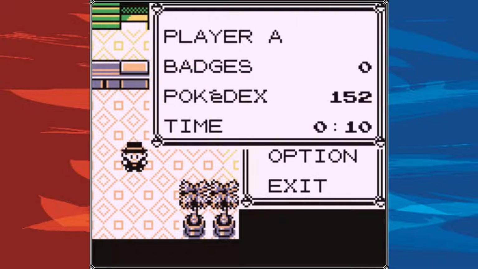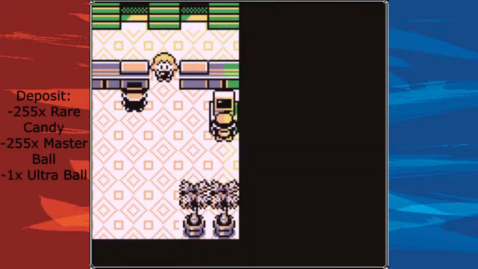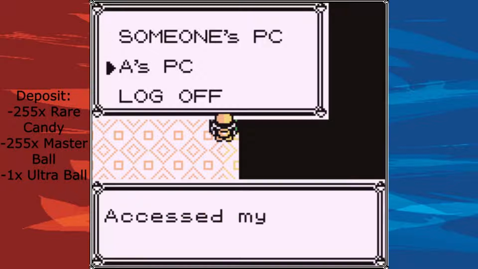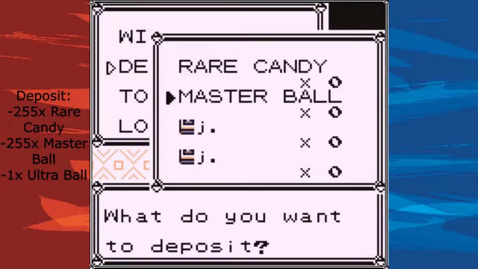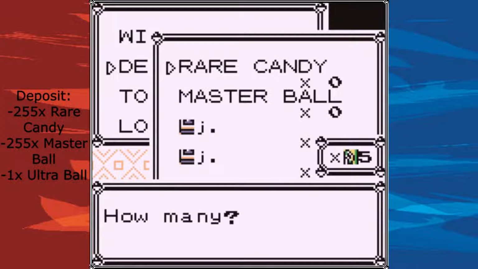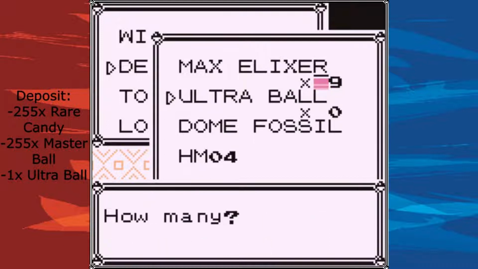Just in case you mess up during the next manipulation, access your PC and deposit those items. Turn it into 55 rare candies. Turn it into 55 Master Balls. And 1 Ultra Ball.